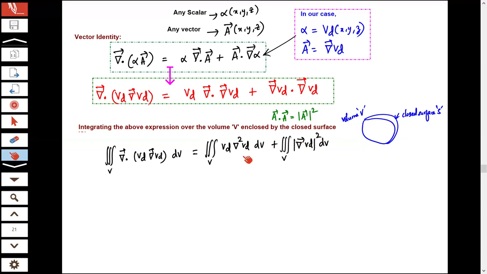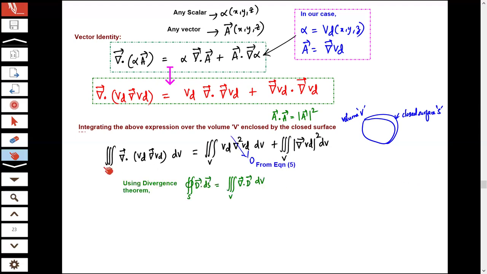Now, in this, we can substitute the known equations we have just observed, which are equation number 5 and 6, to simplify further. So when you look at this expression, this del squared Vd can be taken as 0. This del squared Vd will become 0 when we take the case of equation number 5. In that case, this integration in the right-hand side becomes 0. So you'll be left with one integration in the left-hand side and one integration in the right-hand side. This is the del square of V difference function, which is always 0.